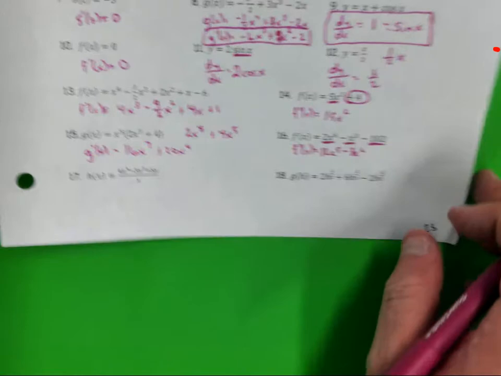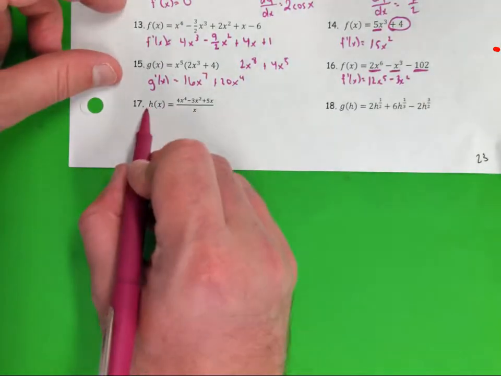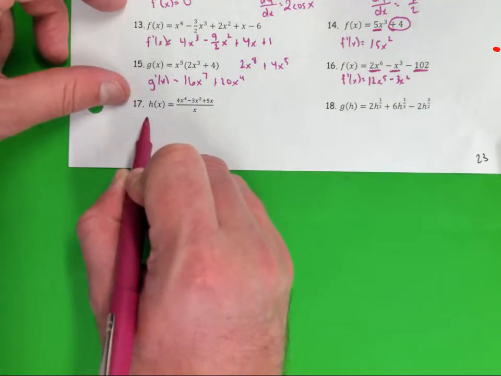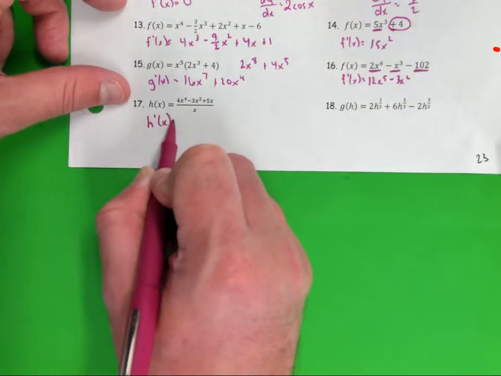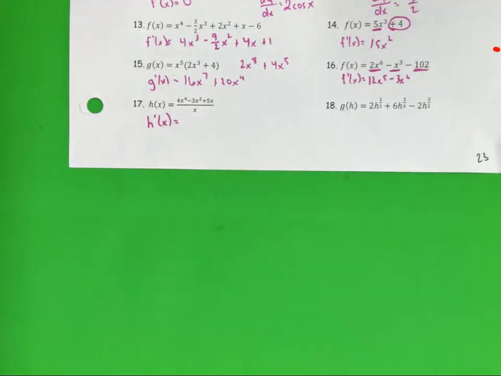Good job. All right. Jake, what do you think we need to do first of all, would I write dy over dx here or h prime here, class? H prime. Okay. Now, Jake, what do you think we need to do on this one first? You can factor out an x, like bring an x out here, or you could just divide each one of these by x right here, okay? You split it up. But yeah, I know what you mean.